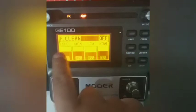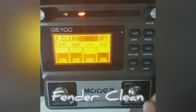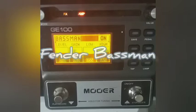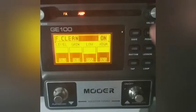I'll turn this on. The levels include the knobs that you will find in the amps. This is based on the Fender Clean. Fender Jazz, the Fender Bassman, the British Stock, the British 800, the USA, the Black Stock. So all in all, how many amplifiers? 1, 2, 3, 4, 5, 6, 7. 7 amplifiers all in all. Next would be the, put it on the Fender Clean.